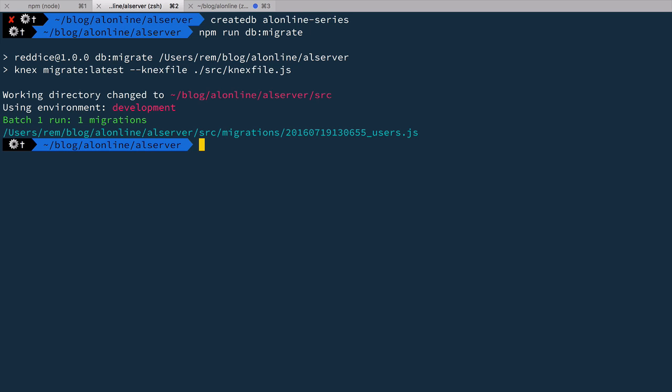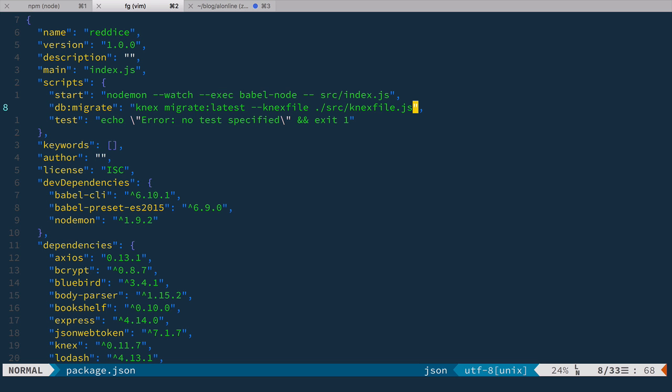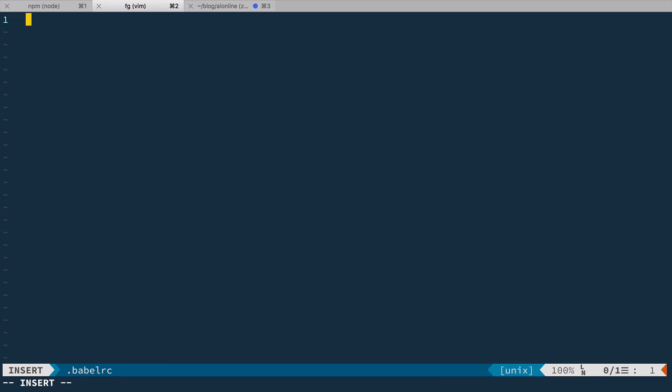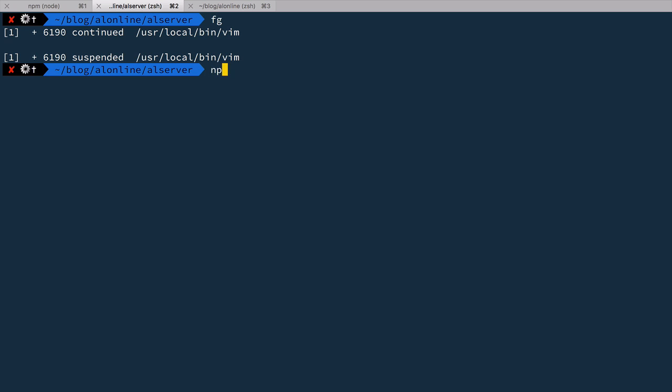That's nice. Also, we need to have the .babelrc file, because we use ES6 with Babel, so we need to define presets to be es2015. Of course, we do not need to define the React preset. So let's try to run it, npm start.